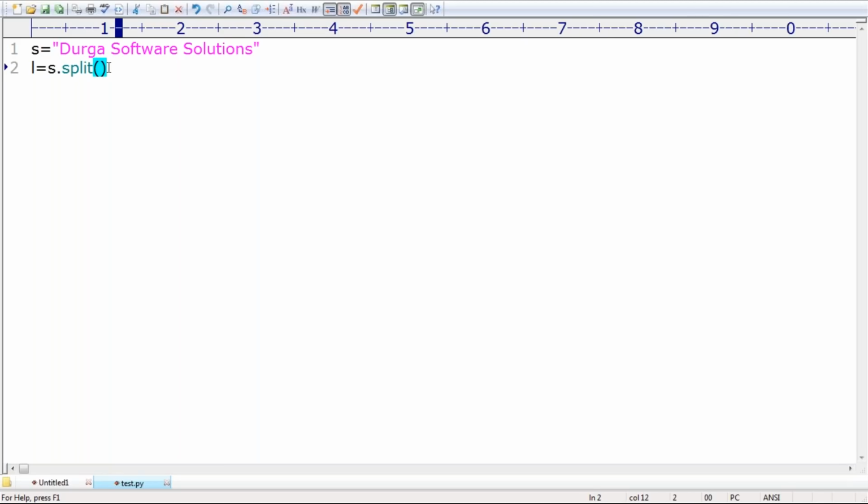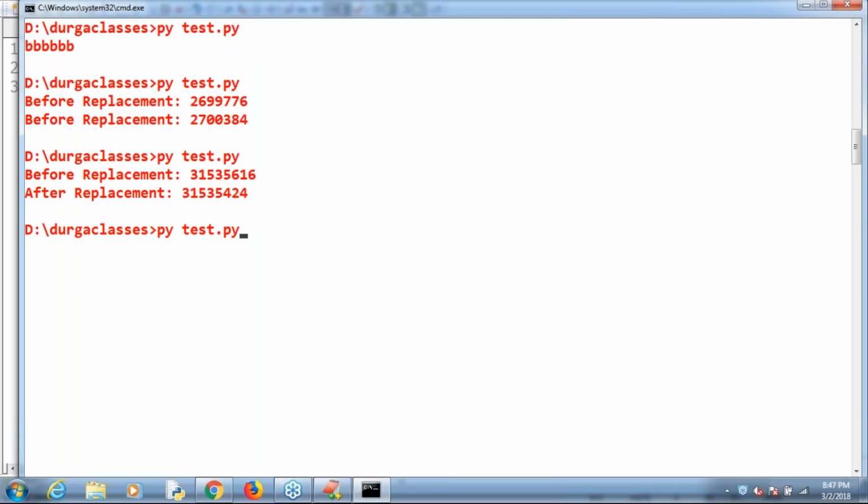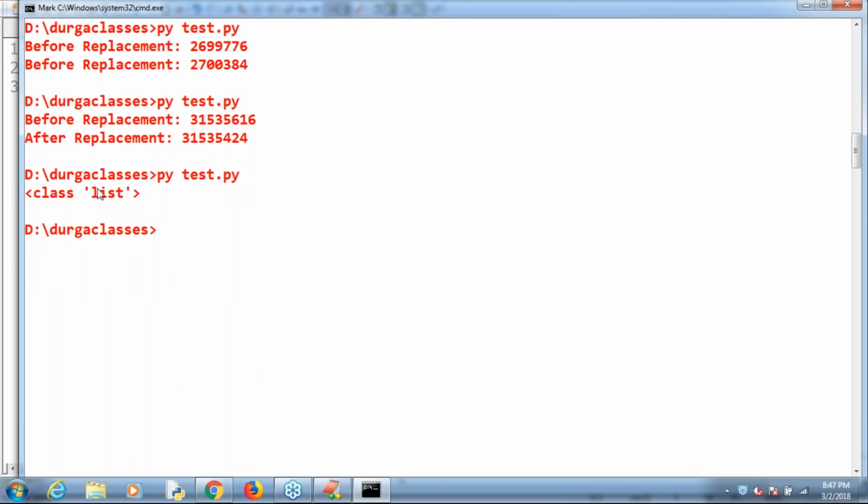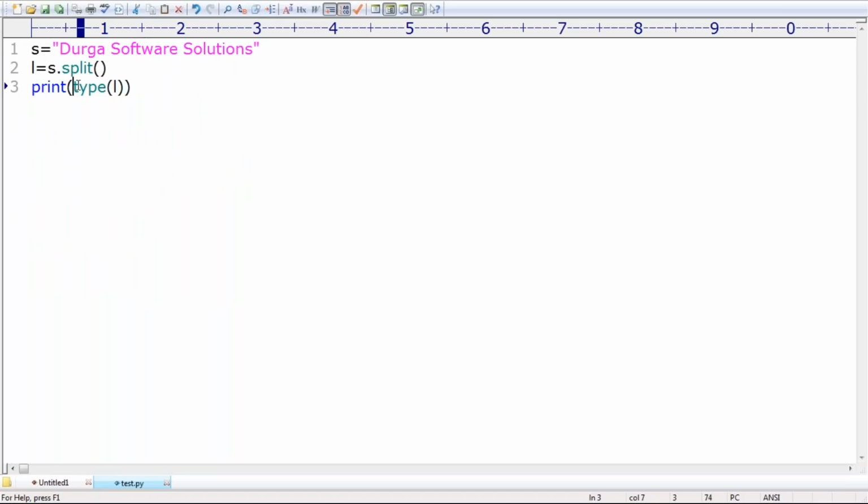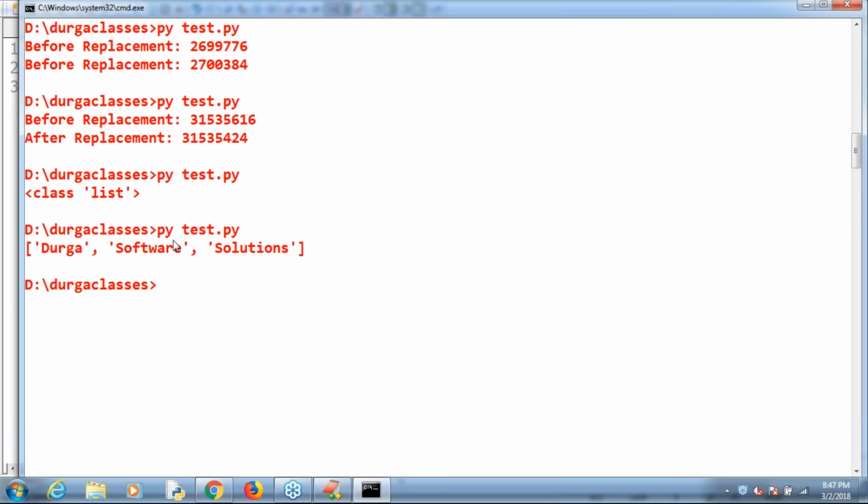If you don't want space, that part I will take care of, sir. Now my requirement is print of type of L. What is the return type? Have you observed? Return type is list form. It is available in the list. Directly you can print, sir.